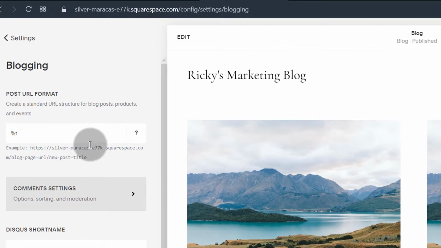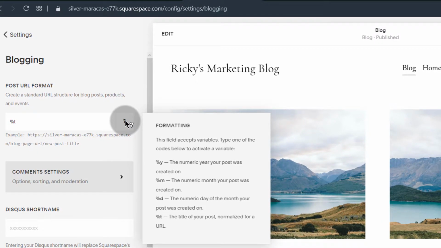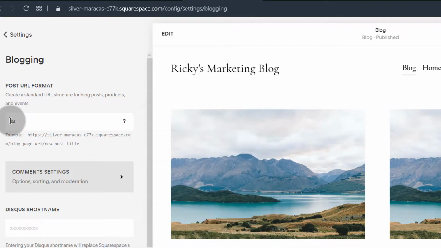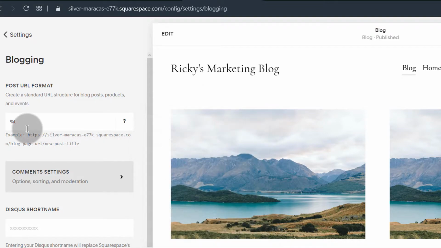By default, Squarespace usually adds the link to your blog. So it's going to be blog slash the name of the post, the title of the post. And if maybe you want to add something extra here, you see you have all these filled variables that you can use to add content. Maybe you want to add a year, you want to add month, day, you can add that as well. This is not usually recommended, but maybe you want to add the year, the month and the day it was created. You can do that here.